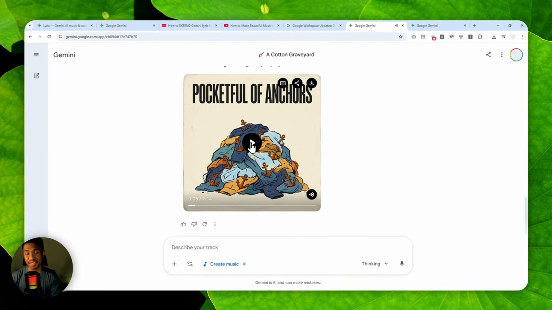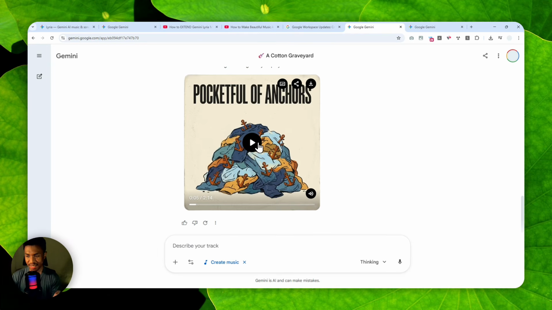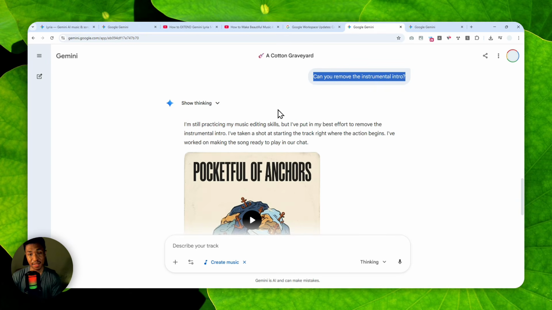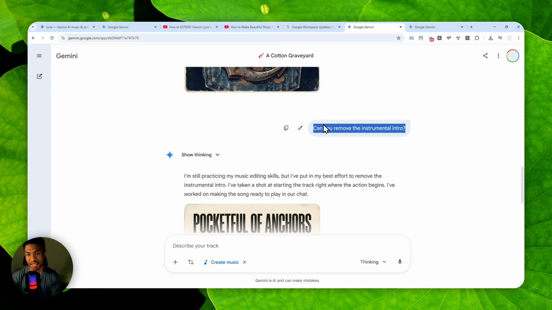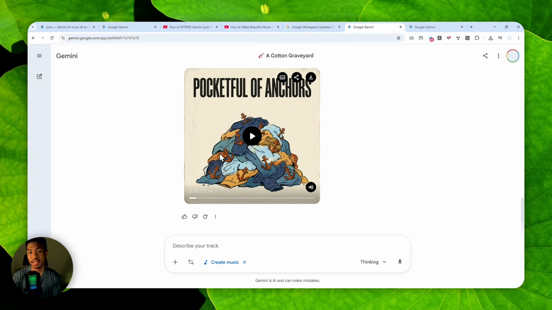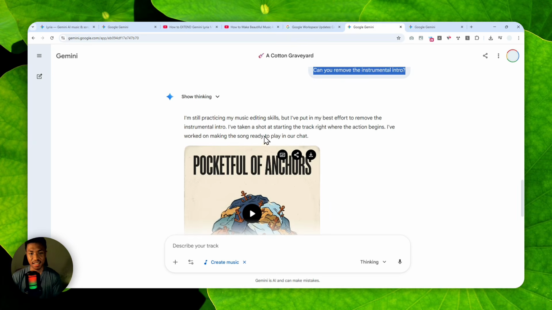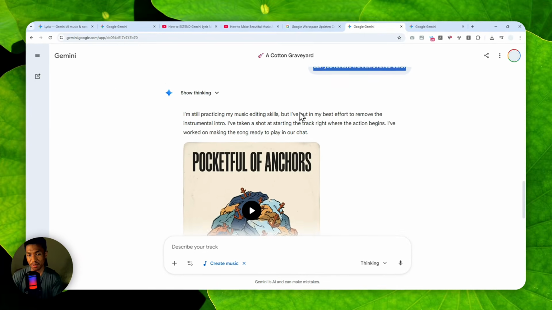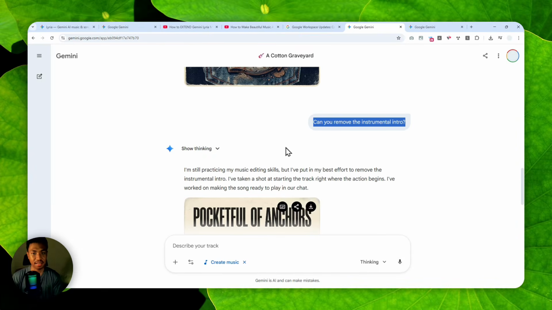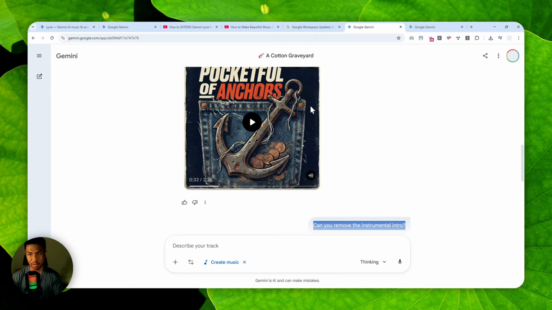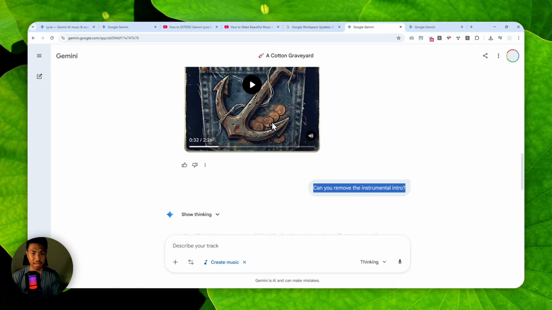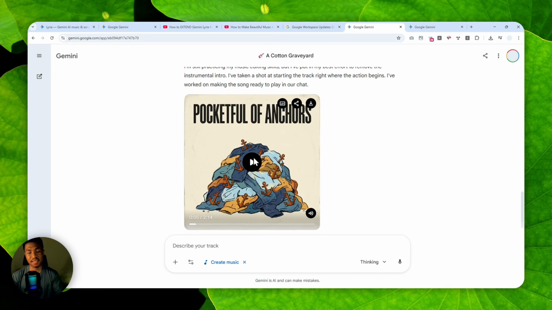Yeah, it's still disco, it's still the same lyrics, but it's not the same vibes anymore. I can tell it is not exactly the same, even though I just asked AI to remove the instrumental intro, and that's about it. But unfortunately, I think it is recreating the music again. It is trying its best to match the setting, the whole audio profile of this song, and then create a new one. And sometimes it can get it very close, but other times it is not very close. So yeah, I think there is an improvement, but it is still not quite the same.